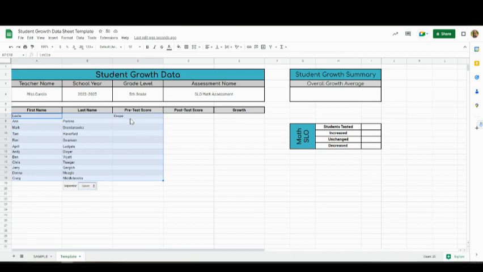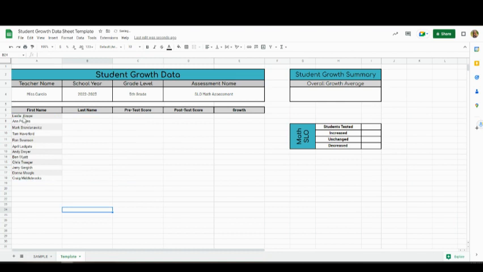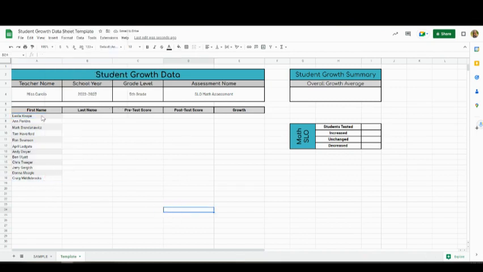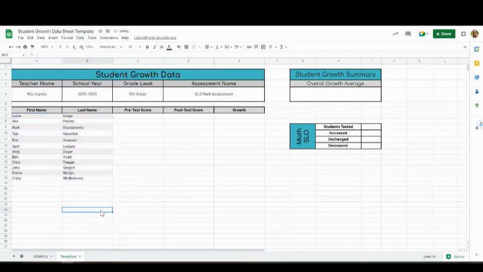So it looks like here that possibly my first name had an extra space. So I'll go in and delete that real quick. And then I can set this up so that they separate into the 2 columns. Just like so.